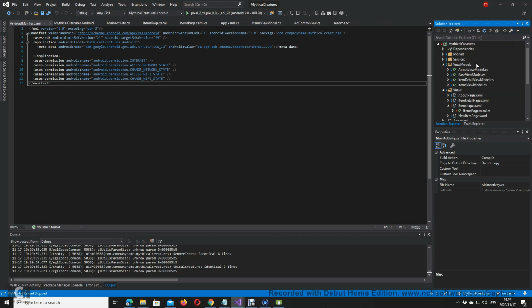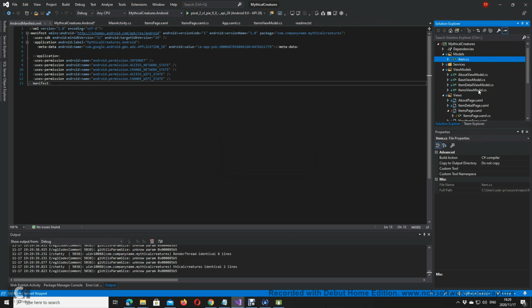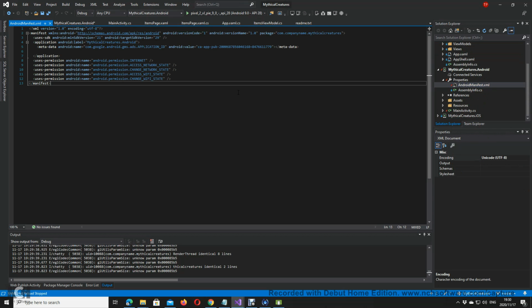If I remove that, go to my models, remove this. I no longer need that. Metadata is there.